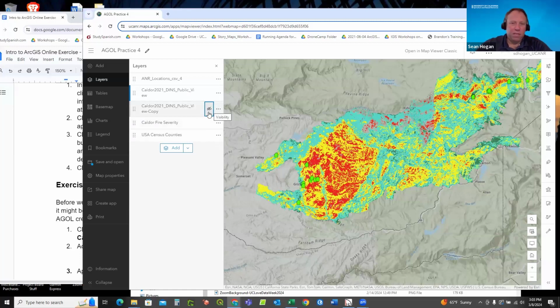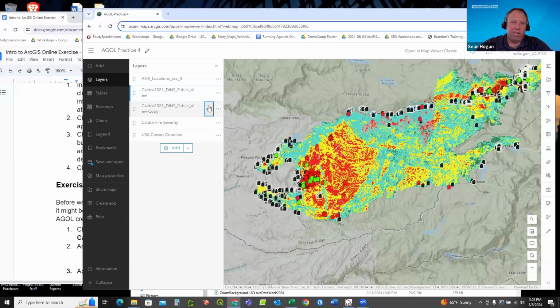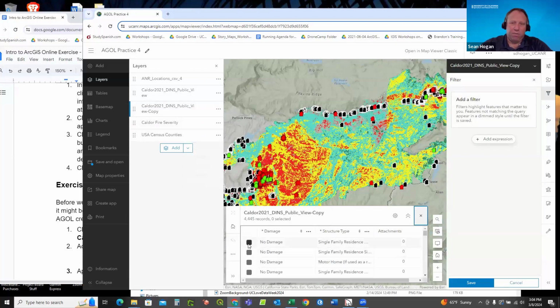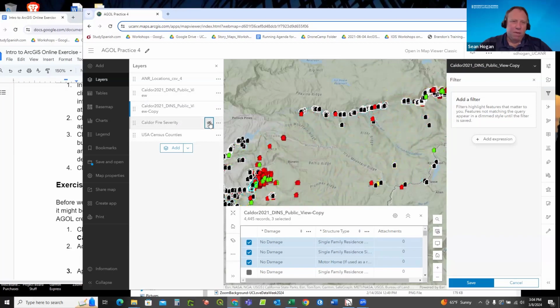Just something to note, back to the attribute table, if I turn on the attribute table there, it's for the one that's full, the copy. You don't have to do this, but I can just show you how it can work. These will all pop up in here. If I click on these, it's kind of hard probably to see in the zoom, but they get outlined with a cyan outline, they'll pop up on there, and maybe it's a little bit clearer if I get rid of the fire severity in the background.